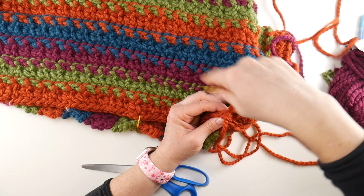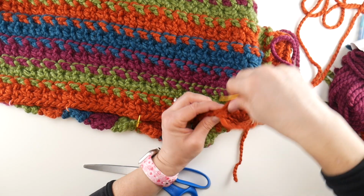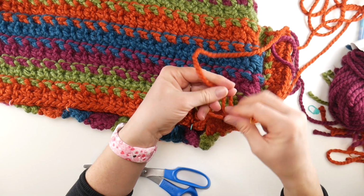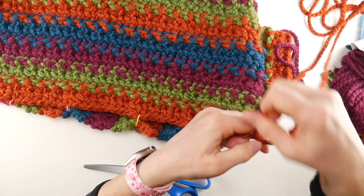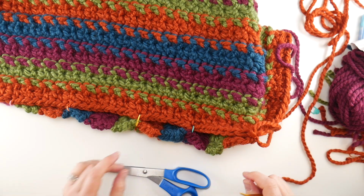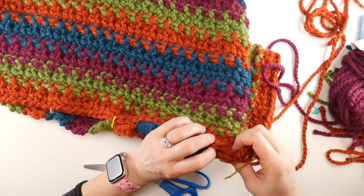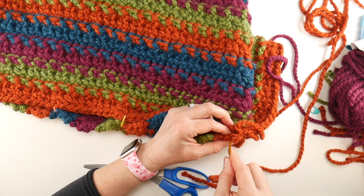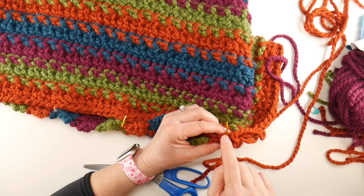Now this is quite long because we have to go across. But we're going to pull it almost all the way through till we have a little tail and then tie it nice and secure, just a couple of strong knots. And then we're going to start working across using the whip stitch, okay? So using your stitch markers as a guide, sandwich your pieces together, and we're going to just start whip stitching across.